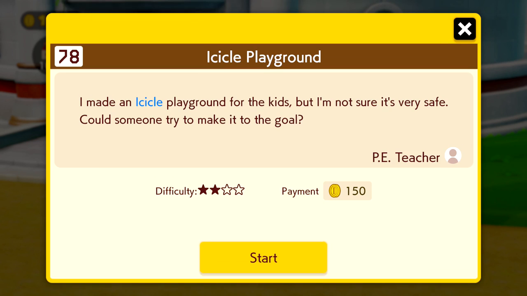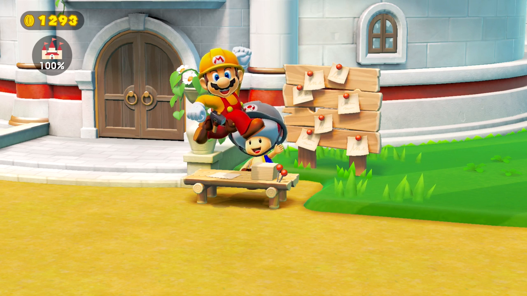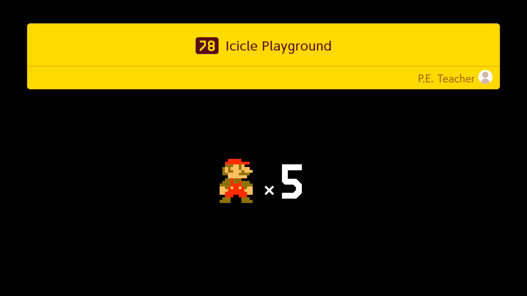We got Icicle Playground. I made an Icicle Playground for the kids, but I'm not sure it's very safe. Could someone try to make it to the goal? PE teacher, let's see. It doesn't sound very safe, to be honest with you. Icicles can be very spiky, and in this game, they're usually falling from the ceiling, so let's find out together.